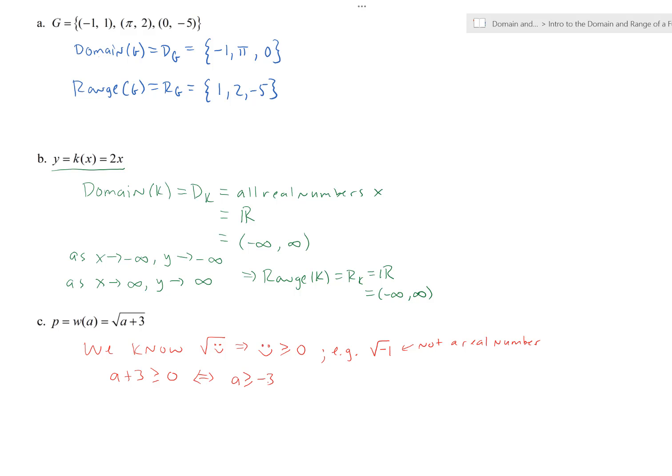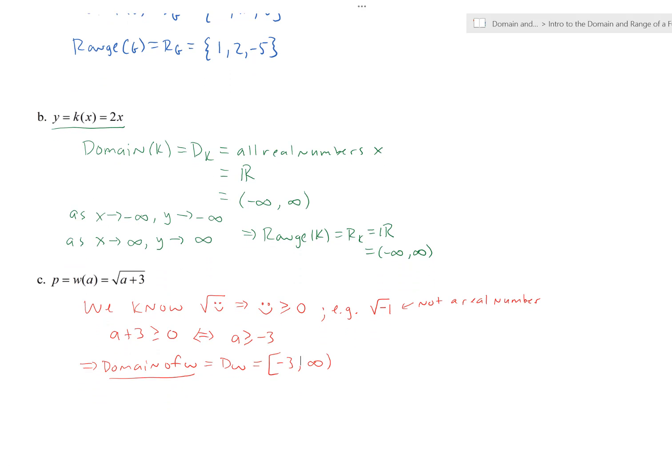Here it's a plus 3, and that has to be not negative, so it has to be positive or equal to 0. We can simply solve this inequality, and we get a is bigger than or equal to negative 3, and there you go. Any real number that's bigger than or equal to negative 3 will work for this function here to be defined. Hence, we get that the domain of w, or d sub w, is going to be negative 3 to infinity, and we include the negative 3, hence we use the bracket in our interval notation. If you forget about interval notation, we'll have another video on that at some other point.